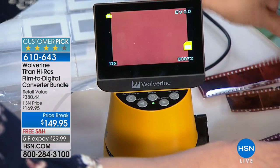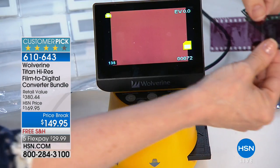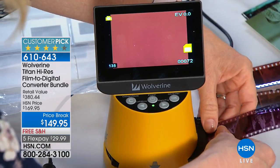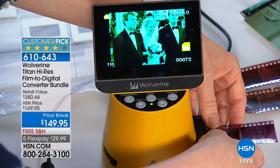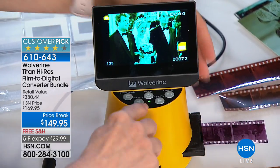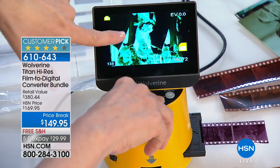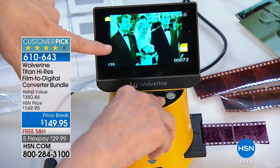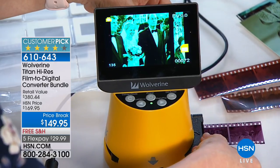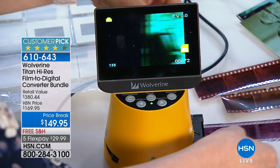There is the negative. Okay, so here's a black and white negative from my wedding. And again, when I got married, it was kind of right on the edge of digital photography. Oh, shoot, I was hoping to put it in backwards because I've put a lot of them in backwards. Push the button. Okay, so when you say you put them in backwards, does it... There's no right or wrong way. Oh, okay, so it will automatically flip it the right way. Yeah, you push the button.